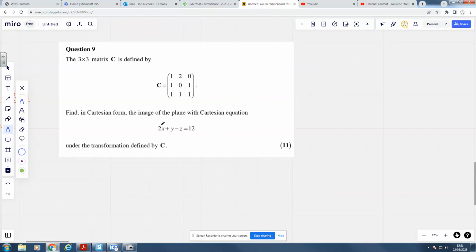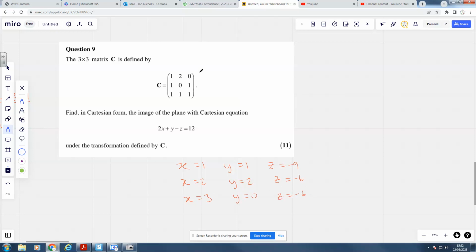Once again, what I did first, I thought if I want to transform this plane to another plane, then every point on the plane will be in the transformation. So the first thing I did was I said, well, let's find 3 points which are on this plane. I think I went with, if x is 1 and y is 1, then z would be minus 9. And then I went with, when x is 2 and y is 2, z would be minus 6. And then lastly, when x is 3 and y is 0, you definitely don't need to use these ones, then z is minus 6 again.